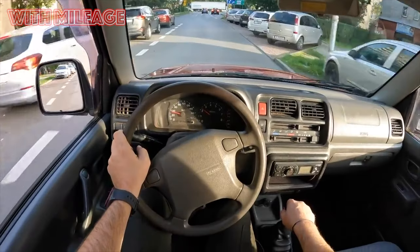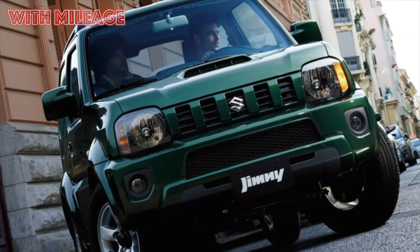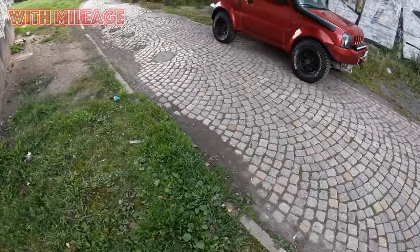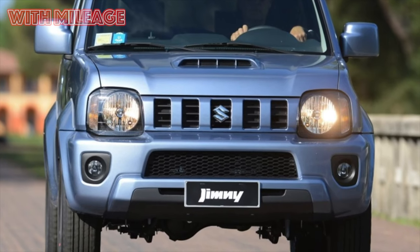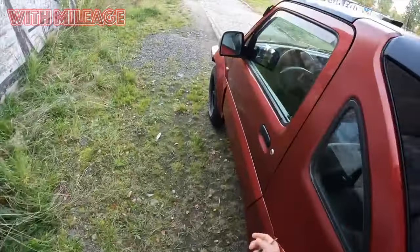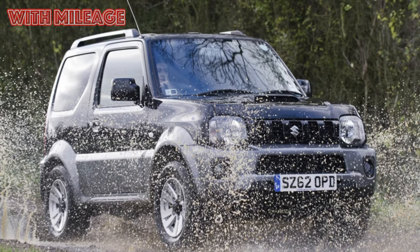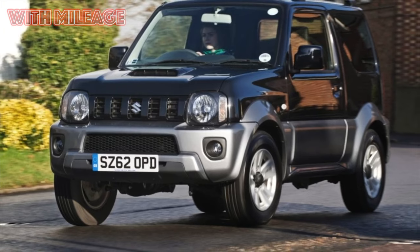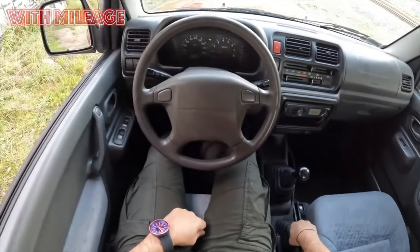All of the above — shaking on bumps, bouncing, the need for constant steering input — turns any long ride on the Jimny into a test of willpower and spirit. 'In the summer I drove 250 kilometers one way and cursed everything — the road was a washboard, shipped my soul out. How do people drive 1,000 kilometers on it?' 'I travel from Belgorod to Moscow and back on the M2 — I don't want to anymore; my back and neck hurt, and I'm only 23.' All this does not mean that it is impossible to go from Moscow to fish on the Kola Peninsula on Jimny — it is possible, and some people regularly do it. But even for them, long-distance journeys bring no joy, especially if part of the route passes through graders or dirt roads.